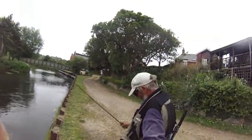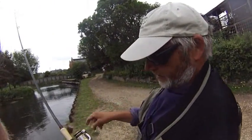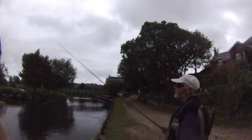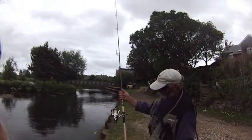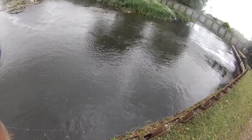How's the MEPS working though? All right. You pleased with it? Tangled up. I got a big knot in it, 20 yards back, and it's all in a ball at the front. Have you got a swivel built into all that lot? Yeah. How did that happen then? The swivel might have. I got half the amount of line on as I started the season. That's not good. So let her go down.